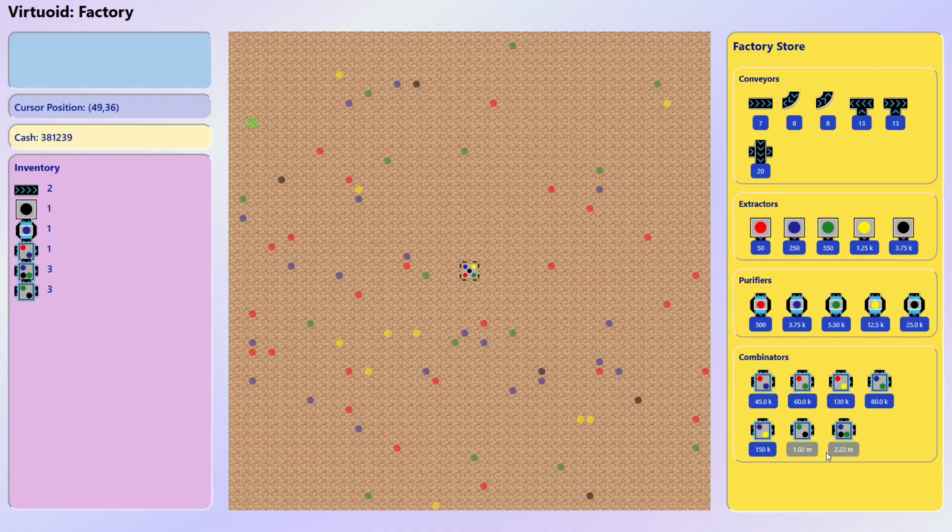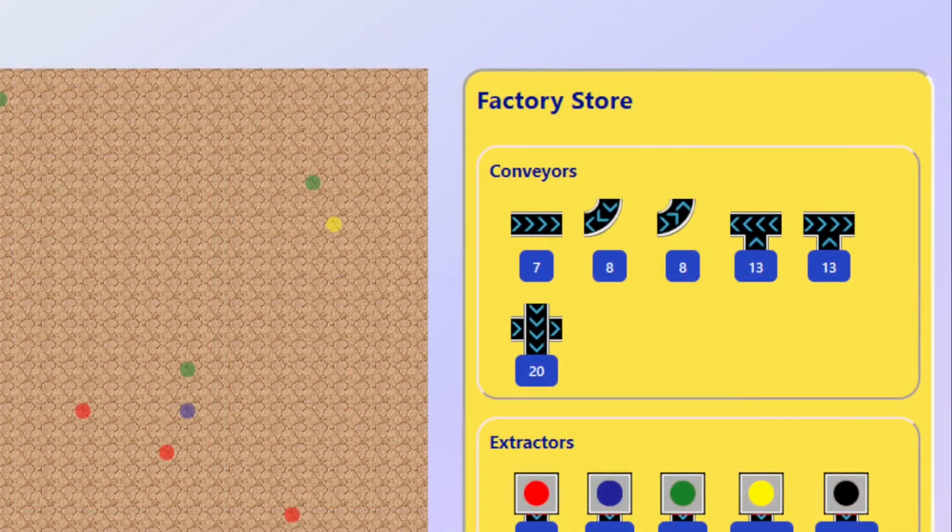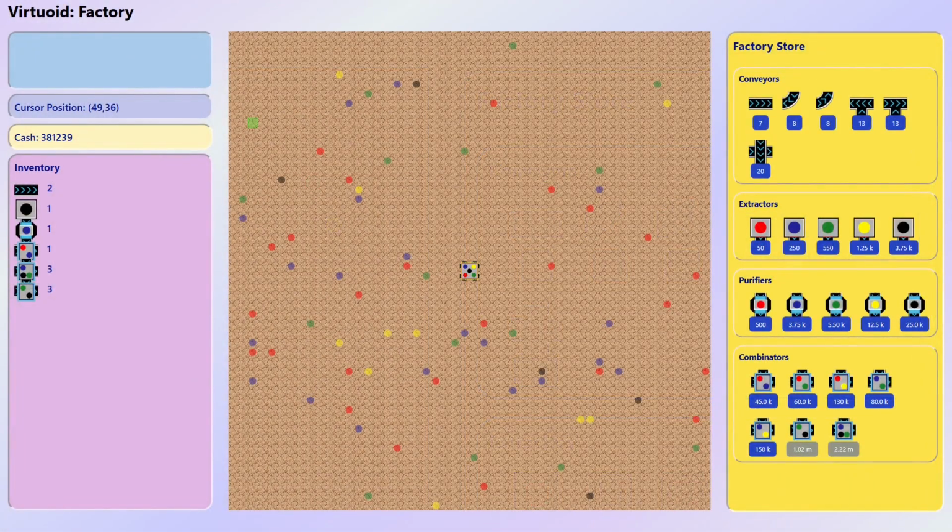And that's basically all there is to the store, and there's really just two pieces to the store, because if you take a look at it, let's zoom in a little bit on the store section here. On the conveyor part of the store, there's really two pieces to the store. There's the overall store itself, which is the entire large yellow section, which contains the conveyors, the extractors, purifiers, and combinators. But there's also what's called a store section. And that store section covers each individual piece here, because if you take a look at this, in fact, let me zoom back out here. If you take a look at it, each one of these sections are really exactly the same.